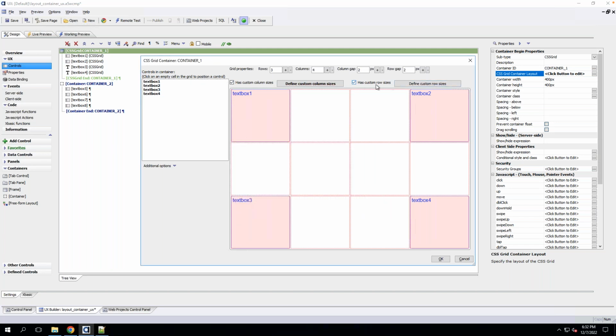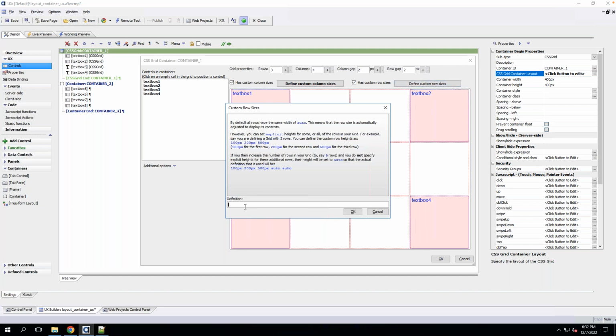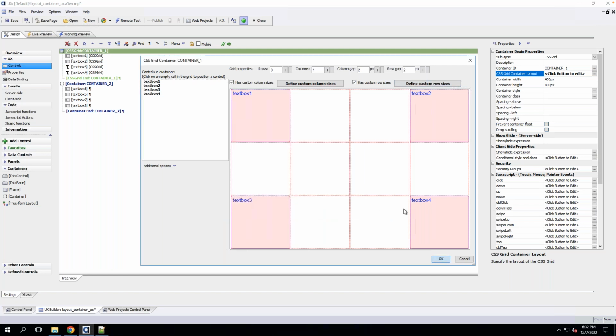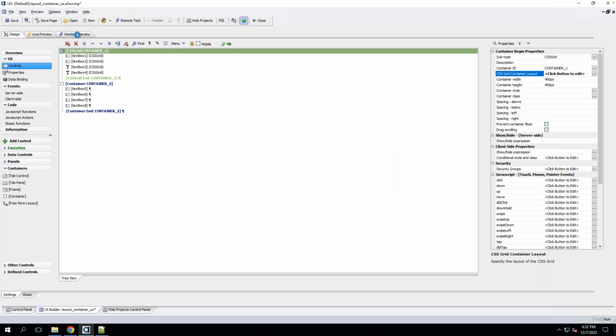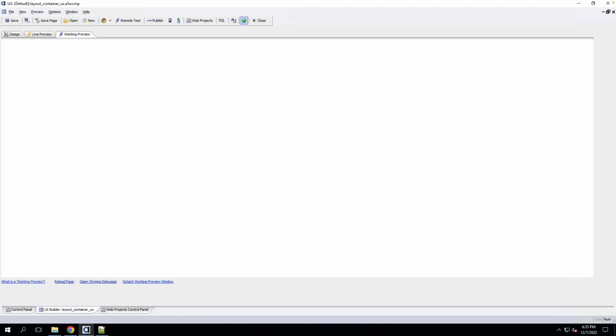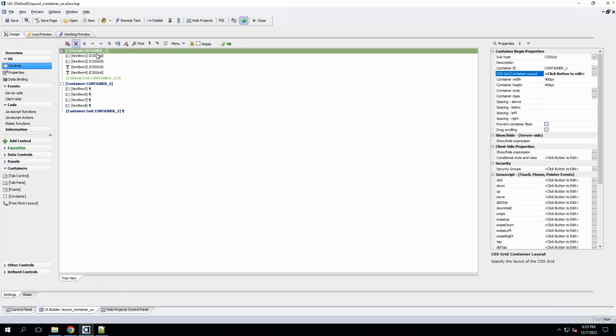And let's define the row sizes as 100 px. Okay. And I apologize. I must be doing something a little different. Okay. Yeah, my layout's not working properly. Containers 400 pixels.